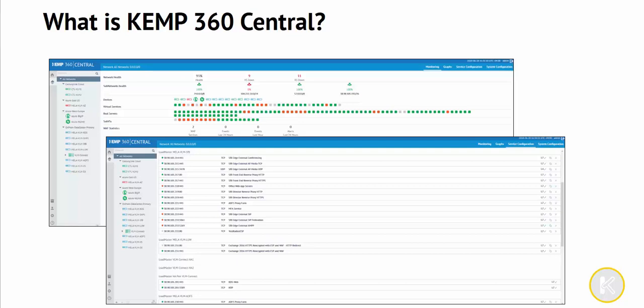Customers running their applications across multiple sites or clouds can gain real-time visibility with Kemp 360 Central's single pane of glass and application delivery dashboard. This is to provide those insights to status and analytics every customer is looking for. The centralized configuration management provides consistency and reduced implementation errors along with roles-based access control, giving granular control over the customer's application delivery infrastructure.